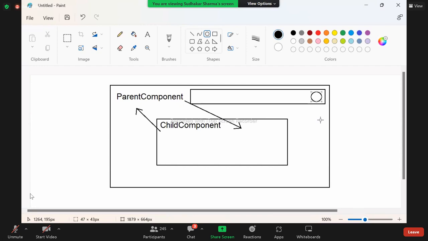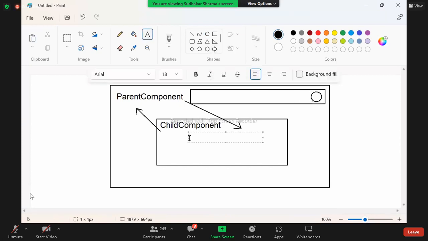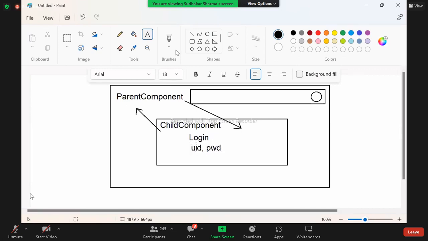You haven't yet signed in. Now what happened? They gave a login screen here. Am I right? In the login screen, you entered your user ID and your password and you successfully logged in. Once you successfully logged in, this user ID must be shown here.